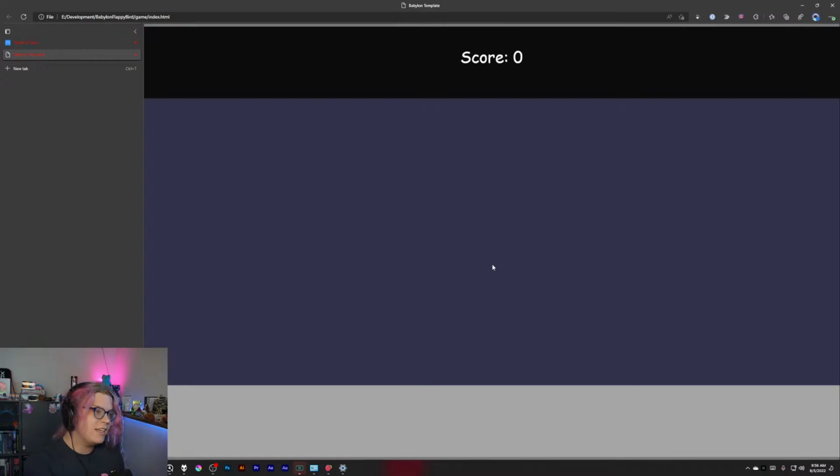I want to actually get a real game loop going rather than manually having everything do all of that. So we're going to add scenes. We're going to add an object list so we can actually keep track of all the objects in our scene. And that means I'm going to need to learn how to do JavaScript classes, because I don't know what I'm doing. And so we're going to kind of figure it out.